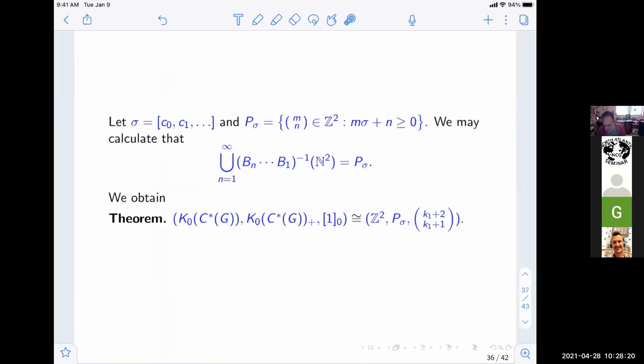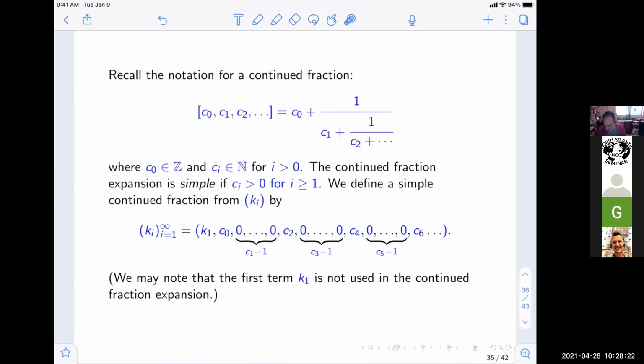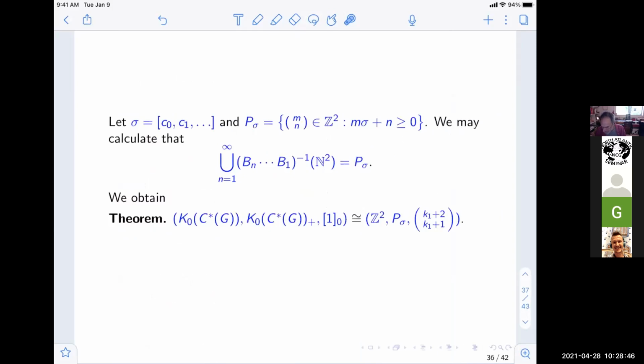And why do we ignore K1? Why is K1 so irrelevant for this continued fraction? It's very strange, isn't it? This is what happens. But K1 comes back in at the end, and I'll show you that. Yeah, so again, this was so mysterious to us. It took us a long time just to even decide that we weren't making a mistake, because everything seems so bizarre. Okay, so let sigma be the irrational number we get from this continued fraction.